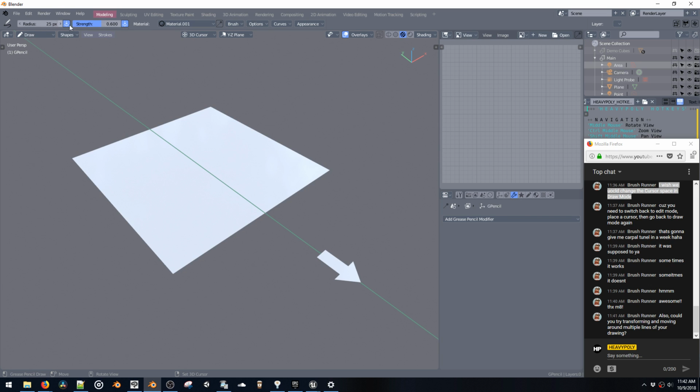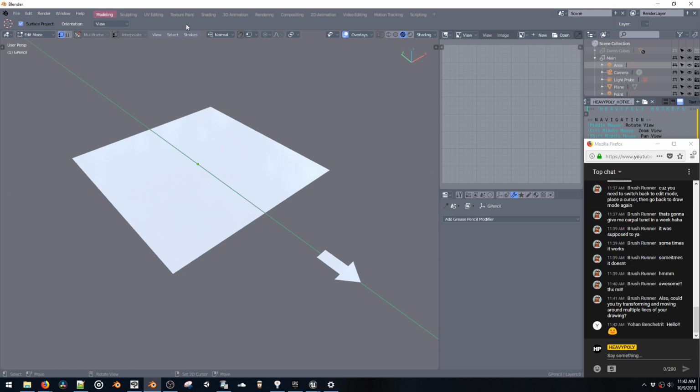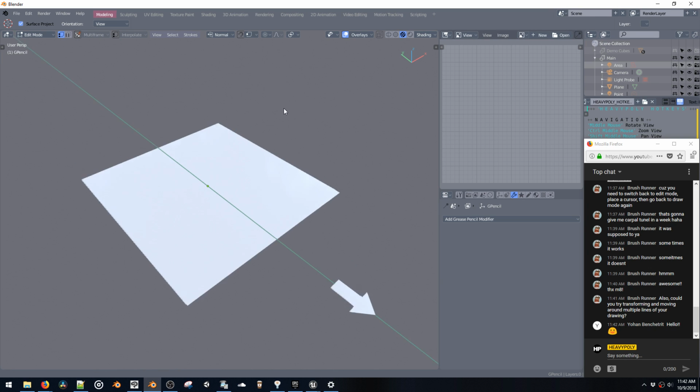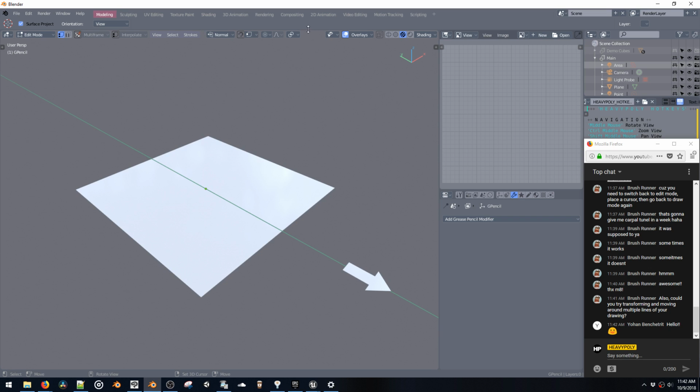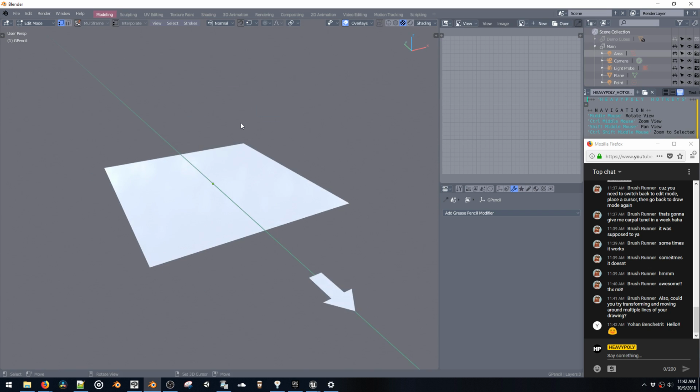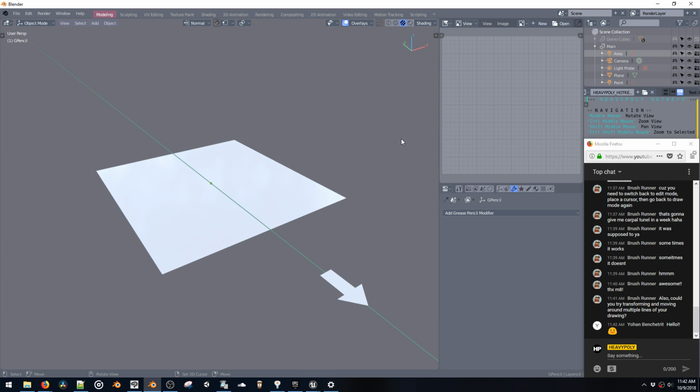And I wish this stupid thing, okay, this top bar I think is not really working because here it's really useful for this specific Grease Pencil tool, but then here for normal it's useless. Look at all this empty space here. There's nothing here. And that's a huge amount of real estate just wasted. Hey, Johan. I'm just complaining a little bit about Grease Pencil and Blender's interface as usual. So nothing. What's new?